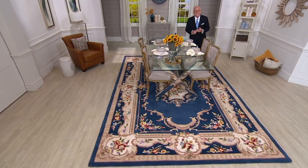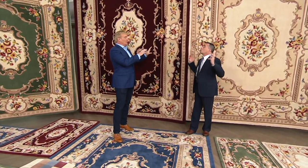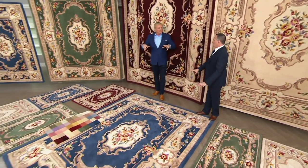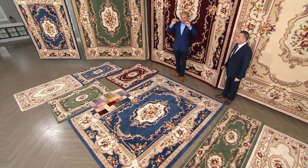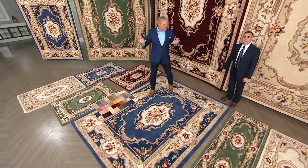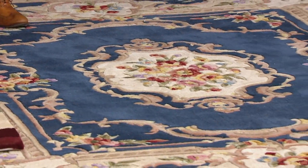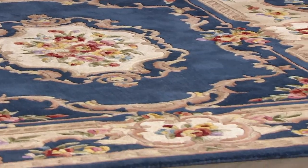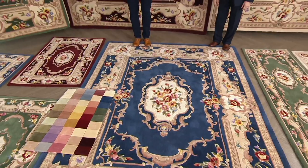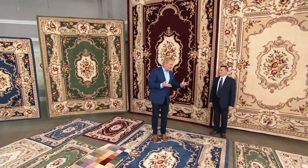Sage we know is a favorite. Burgundy — you have to have a burgundy rug. Ivory is for the customer who's undecided: ivory is your safe harbor. But that sapphire blue — this is the new standard for our blue color. Did you see the walls? Anybody doing gray? These blues and all of these colors just explode, they pop. Here's the story on our last rug from Royal Palace of the year. You guys are only here a couple times a year. This is a one and done special edition, never to be done again.